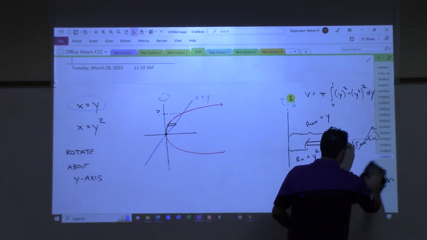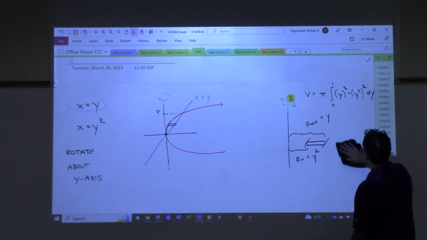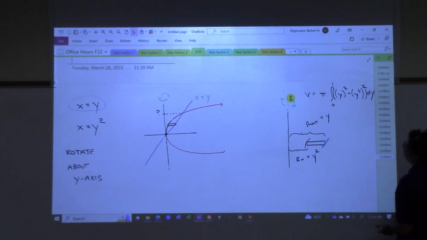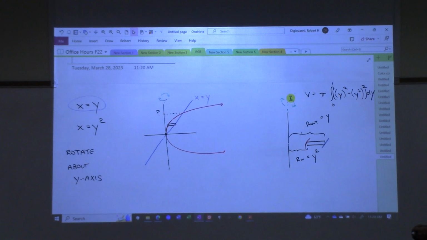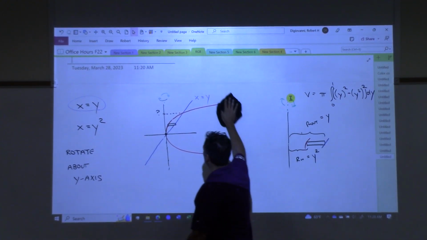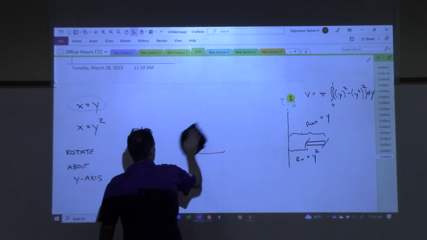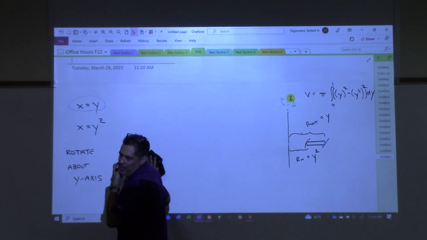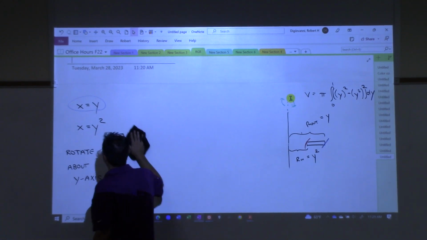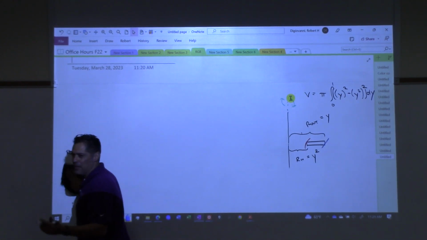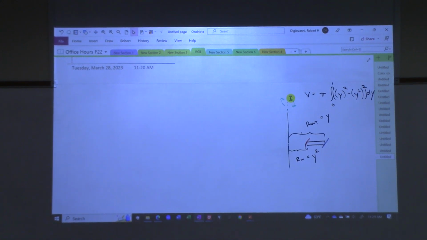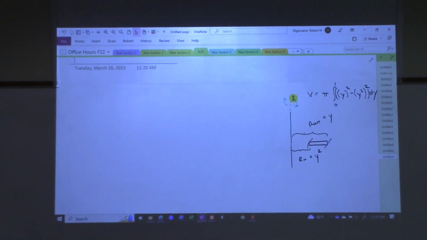Wouldn't you need another set of parentheses and brackets up there that way? Oh, you mean like around here? Yeah, yes. Most textbooks would not put that there. It's implied that it's there. What else could it be, I think, is what most authors look at it as. All right, that makes sense?